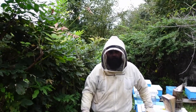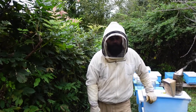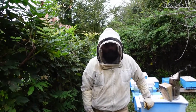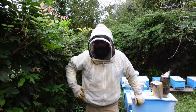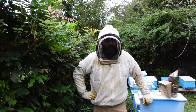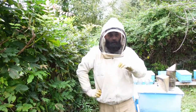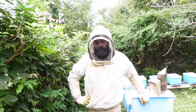As you can see, the day is not the greatest for working bees — overcast, been raining, they're not real happy to see us. When beekeeping's your business, you don't have the luxury of only checking them on nice days. Those two colonies may not make it. It just goes to show you that no matter what your best efforts are, you're going to lose bees. I've been keeping bees 25 years and I've lost bees the whole time. Don't think it's your fault if you lose bees — sometimes it's beyond your control. The best treatment for parasitic mite syndrome is reducing your mite load rapidly.